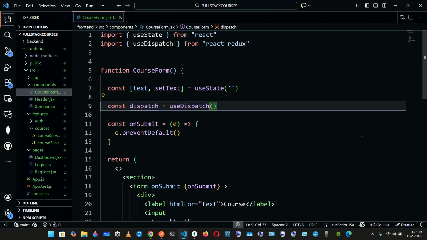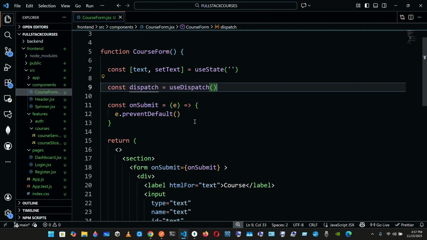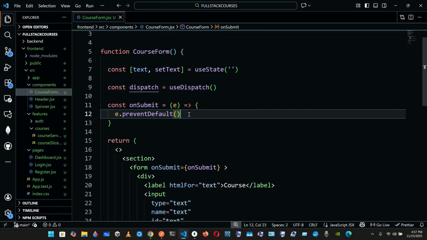That's fine. And here in the function we have the onSubmit, with the event preventDefault.